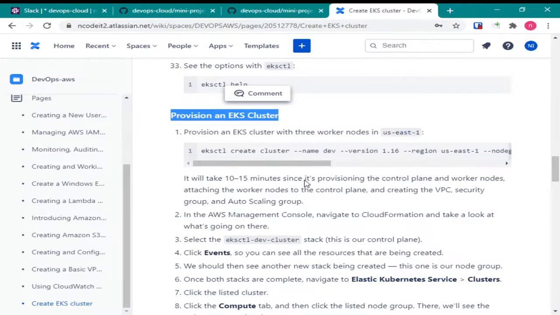Then go back to MobaXterm. Okay, SSH. Give the IP. What's the username you're giving? We haven't given a username. EC2-user. You selected which one? Amazon Linux 2, right? Then EC2-user.